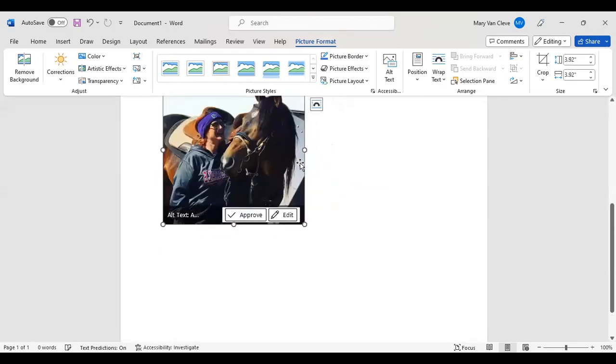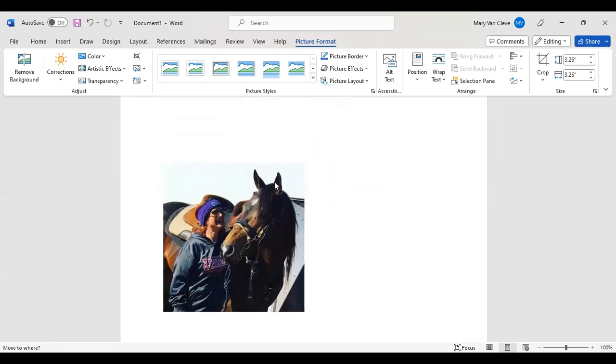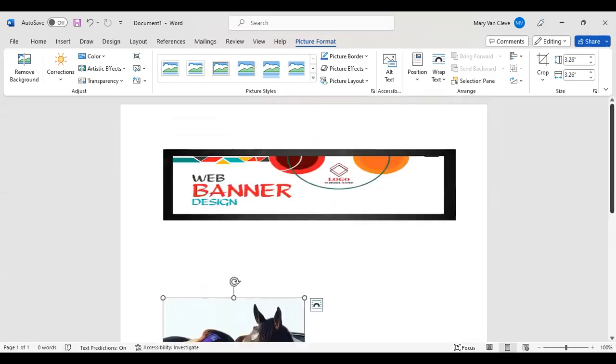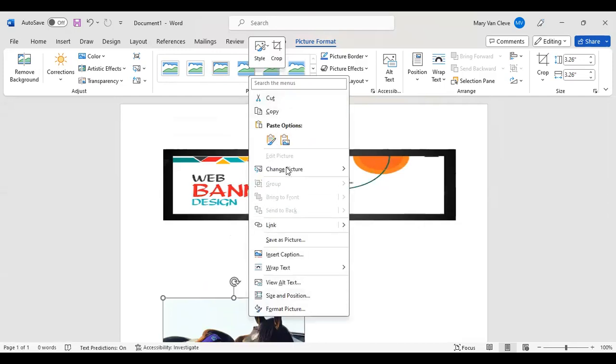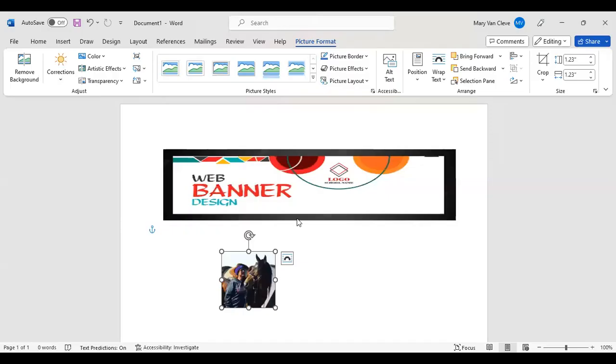Oh, I flipped it. Oh, cool. I didn't even know I could do that. All right, and then I'm going to take my image. Come on. And I will take my image. I've got it zoomed down here now.